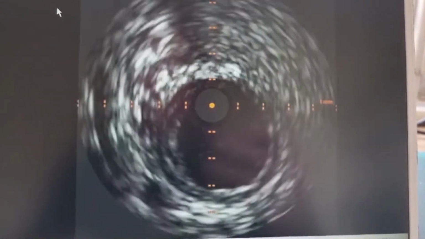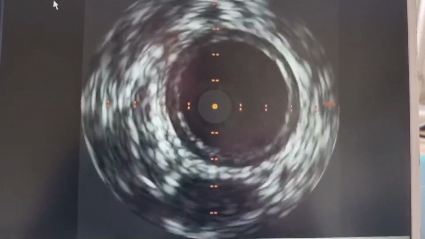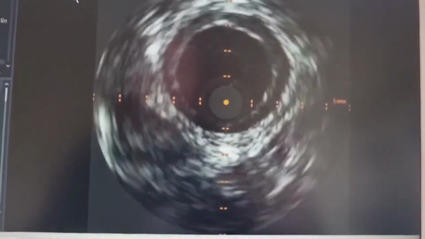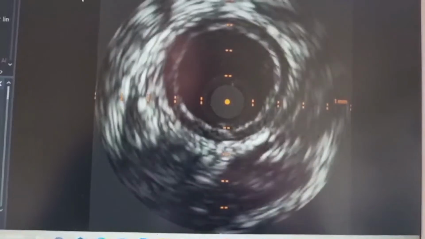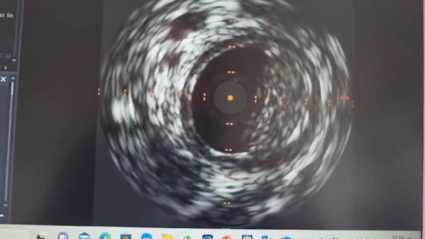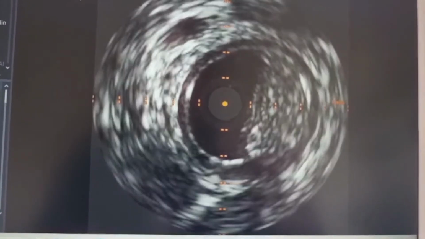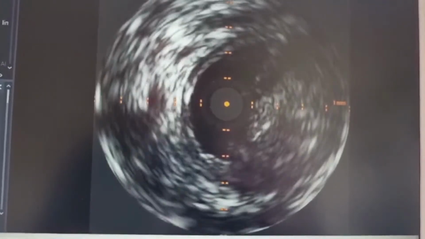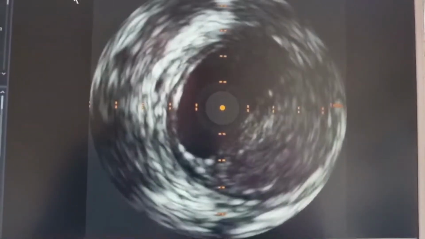But in my mind, fairly shortly after this bit, I started to hear the horror music in the background in my brain, where you see the huge dissection and residual disease with this tiny little flow lumen that comes in just a second. So you start to see that, and I thought, oh, that's not looking great. You can see I've stopped as I'm putting the IVUS catheter back while I'm thinking, oh my goodness, what am I going to do with this? And then it gets smaller and smaller, and then opens up again a bit.